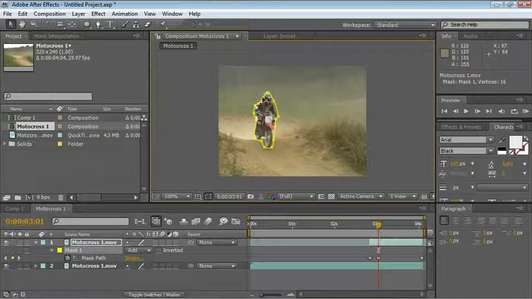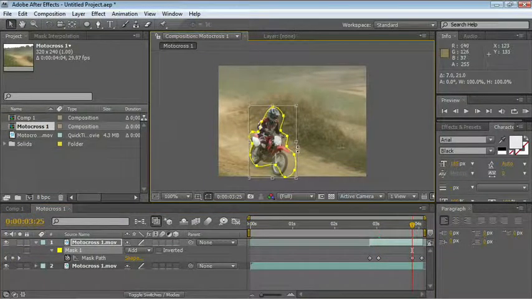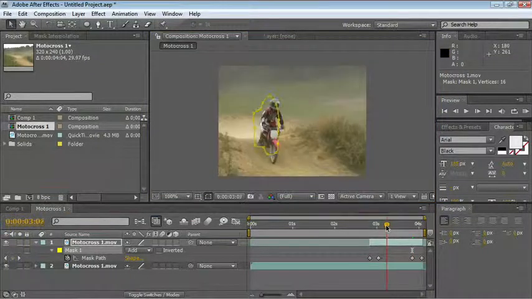And we'll just do a loose selection like that, because this takes a lot of time. Move the CTI again, double click a line, move and adjust. And keep on doing the process.